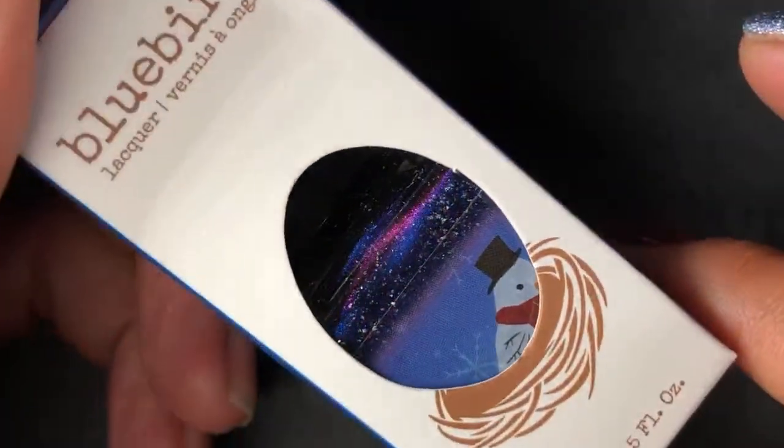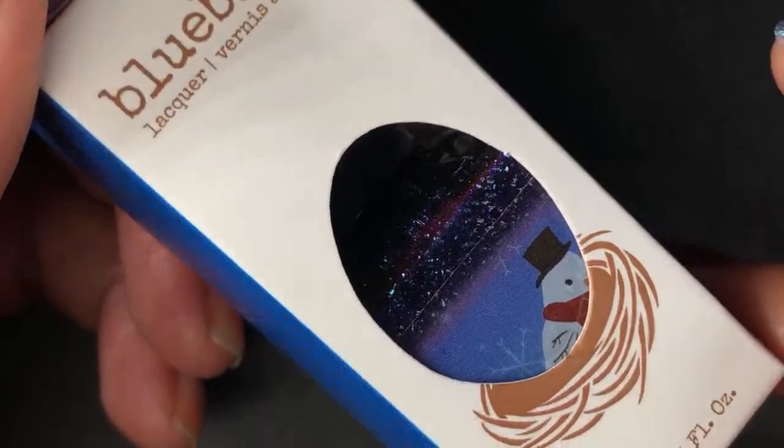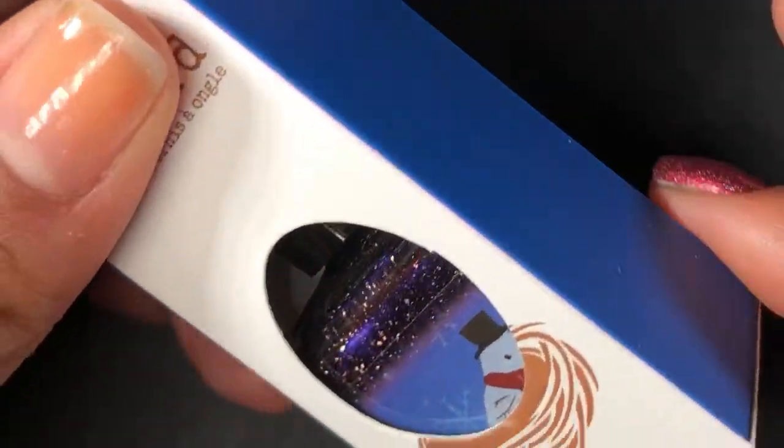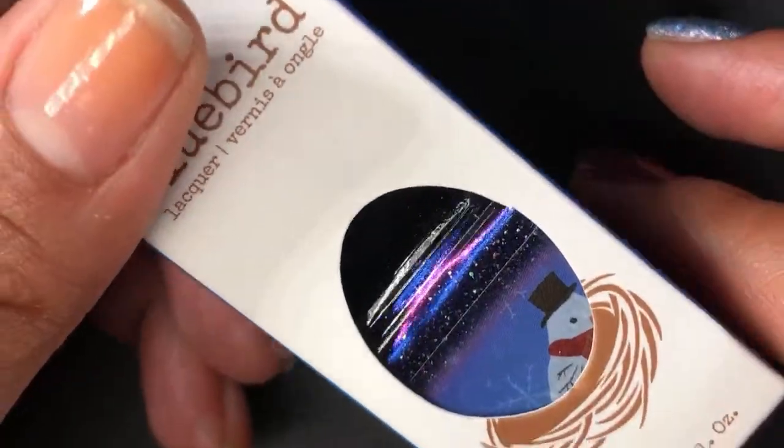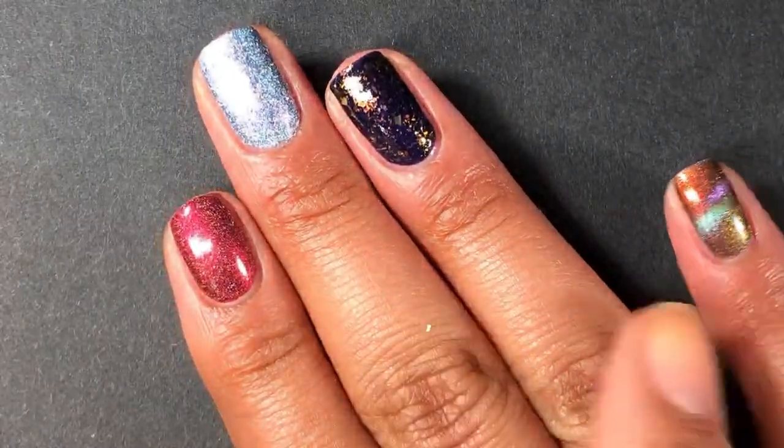And I feel like a lot of brands are making their items a little less Christmassy this year, and a lot of brands are going more the direction of just winter festivities, New Year's, and winter in general, and I like that. Yes, 5 p.m. EST, because I love the classic red and green colors, but I like stuff that I can wear into winter time too, so I like having the option to wear these items into January. Like, how gorgeous are these going to be in January? Which, by the way, I guess I should remove them.